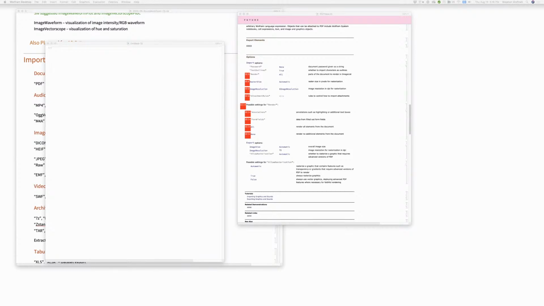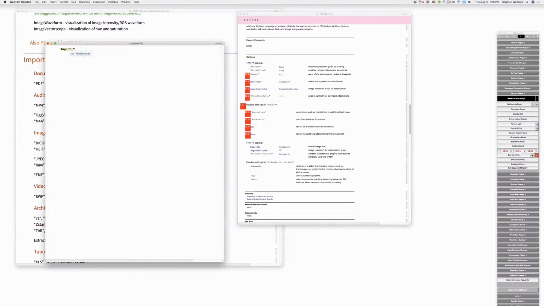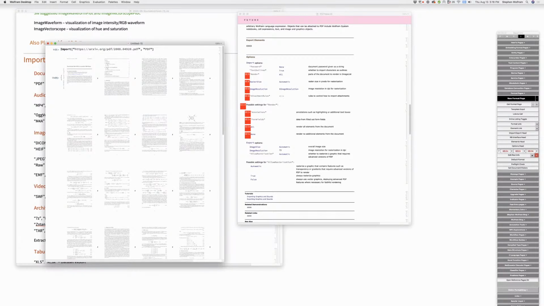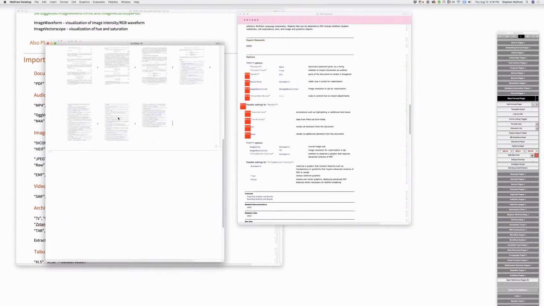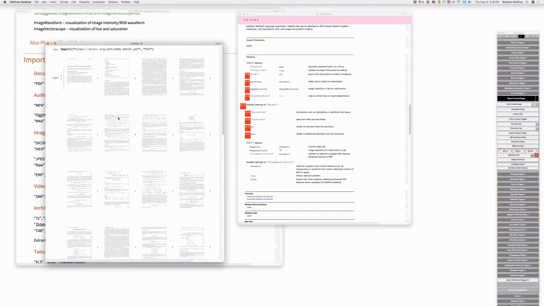Okay, so I'm going to import a random paper that I just found. So I could just say here, import of this random paper, comma, what do I say, PDF new? No, just say that, and that will give you a set of rasterized images. Oh, that's quite nice. Did that work before? We had a very large failure rate before. That's really nice.